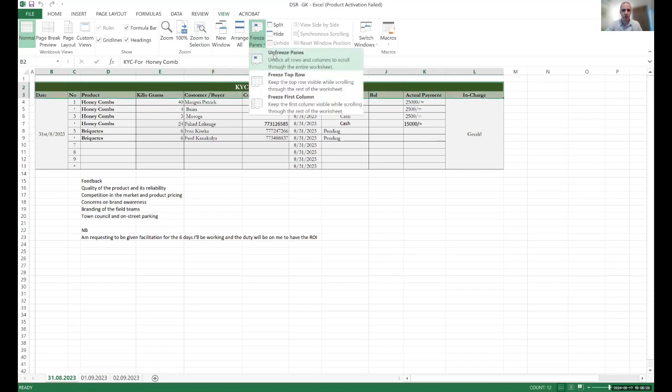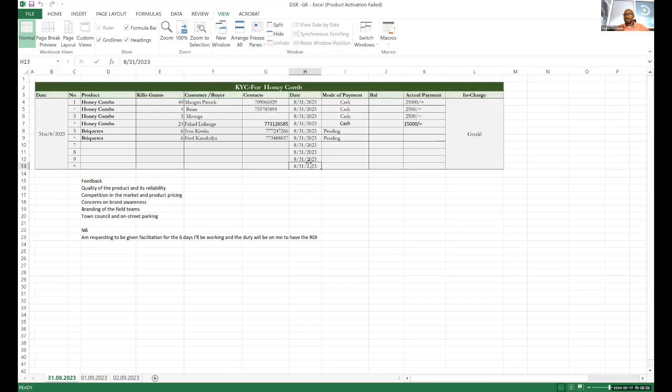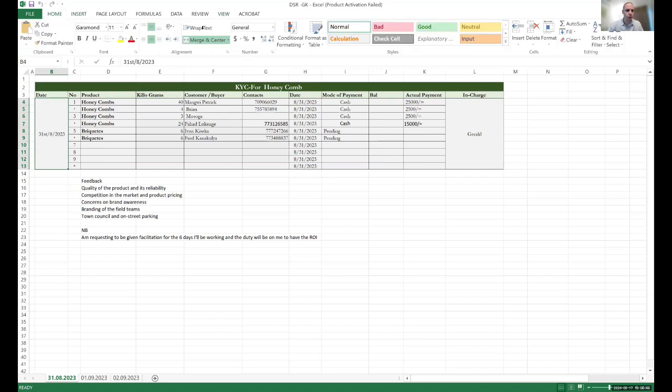What do you want to freeze? Up to the third row and C column. I want to freeze up to column 4. So you want 4 to go up and down and 3 to be frozen.